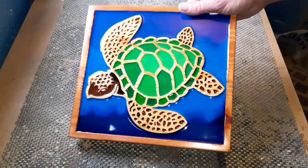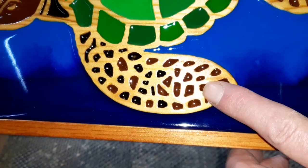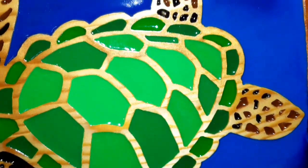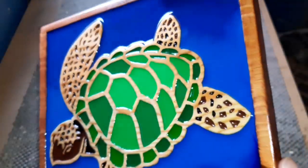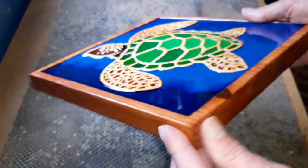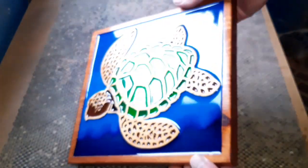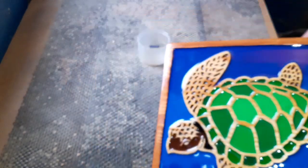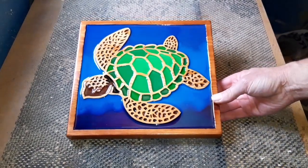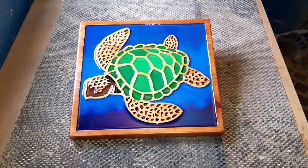And you can see from that, if I get really close up for you, just let it focus. There you go. There's no bleeding at all. All them lines are still nice and crispy. And we've got a bit of a shine on the wood. To be honest, it could have gone 2 or 3 more coats on, especially the side bits. But for my little projects, I've certainly got no issues. So that's it. Greenback turtle, we're going to call this one. Swimming in the dark blue sea.